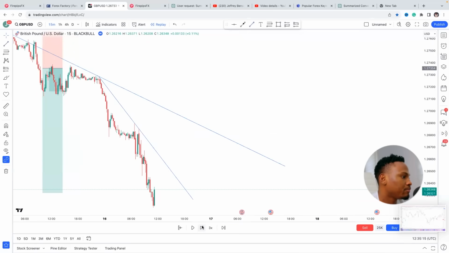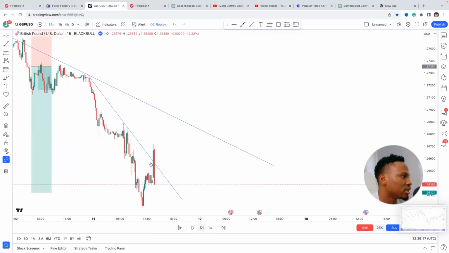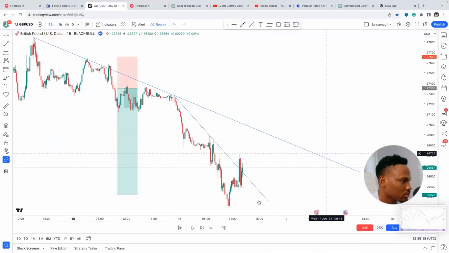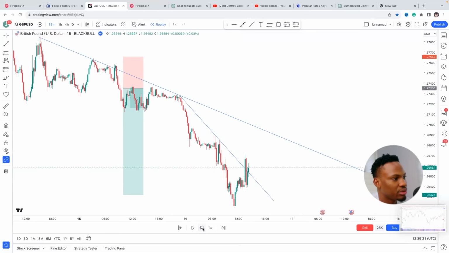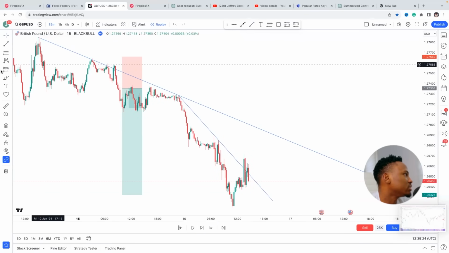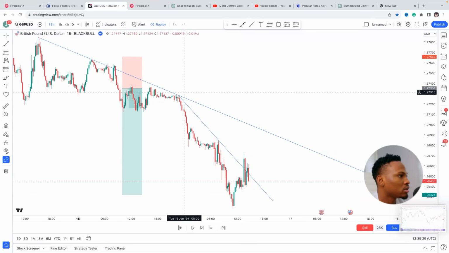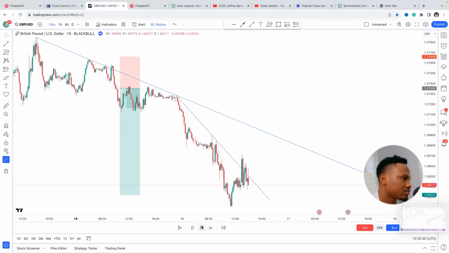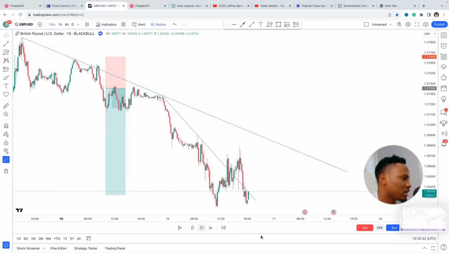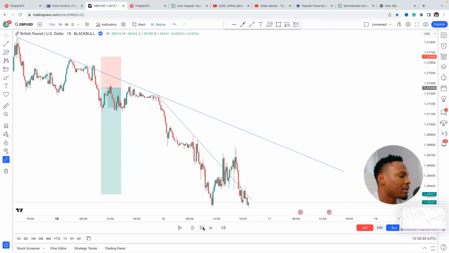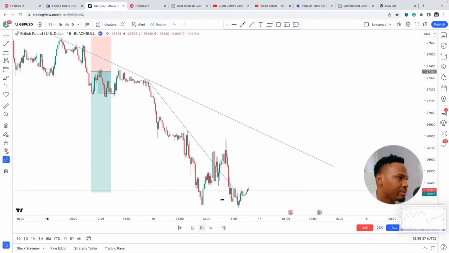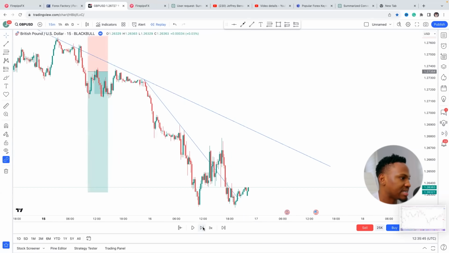So let's play some more. If price touches again, this is a third touch, correct? As that third touch has happened, then we have a short again. We sell off that point because it's 1, 2, and a third touch. So we sell to do 1 to 2 risk to reward. You see, price went straight down. I'm not talking about the bounce, so that's why I'm not really focusing a lot on the bounce. I just want to teach you guys the break. So I'm waiting for price again to touch this point and then we'll take it for a buy. All right, I'm waiting for the buy example.